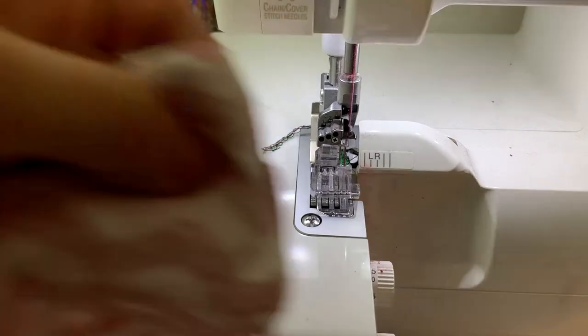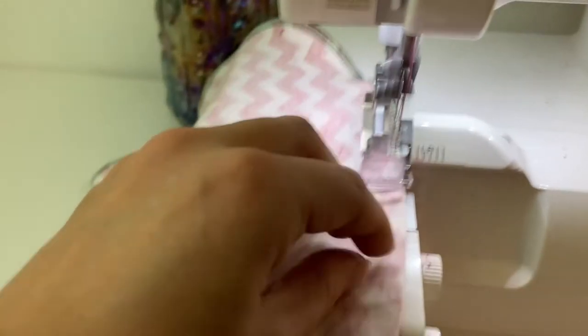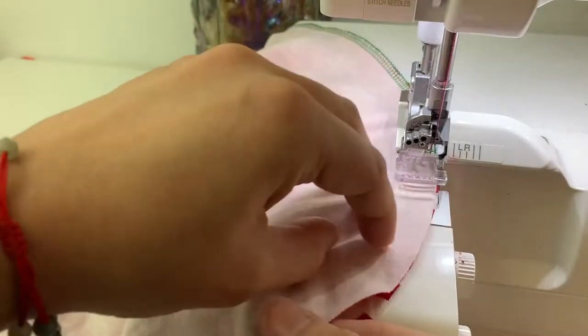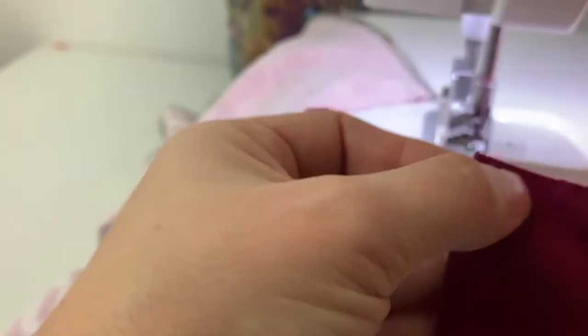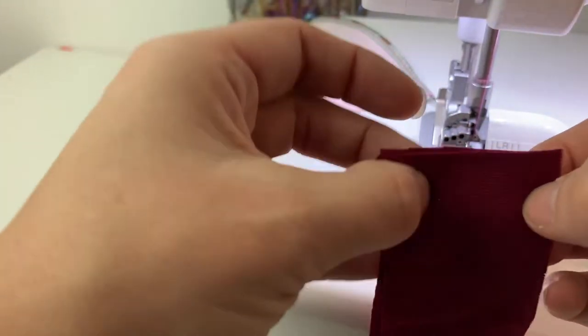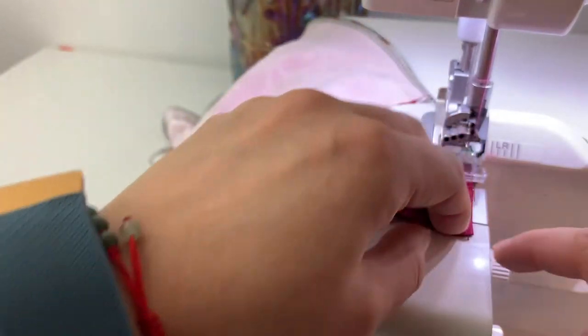Okay, so hoods. Again, I'm doing this on the serger, but you can do this on your sewing machine. So you'll be doing one or the other. You likely won't be doing both. I mean, unless you're sewing two different hoodies at once. So short ends together. And you can do this double fold method also or not. I mean, I personally like to do my neckband on my sewing machine, but I'm extremely lazy. So here we are.